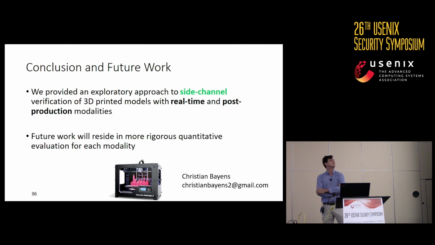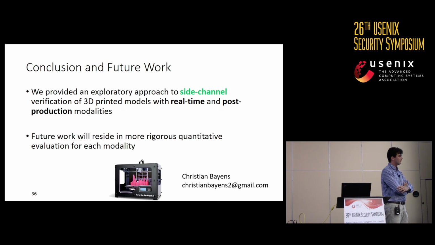Hi, I have a question. I'm Raman from UC San Diego. How do you bind an acoustic signature to a print? Because I can just print two prints, one is the legal one and one is the malicious one. And I will just send you the acoustic signature of the legal one with the malicious print.